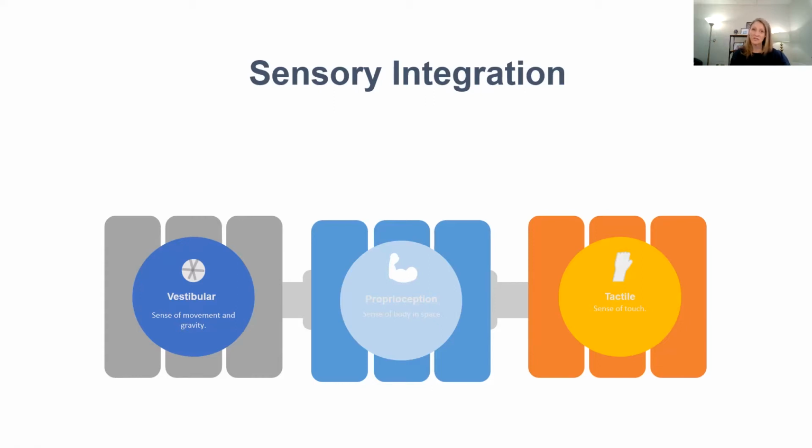So in the theory of sensory integration, we're looking at children that are having problems processing sensory input. Maybe they're too sensitive to sound or touch, or they're just having a hard time with developing motor skills or other things like that. And we identify that they have a problem with processing sensory information. When that's the case, we might use this framework called sensory integration therapy. And that's where we're using all of these specialized equipment that looks like swings and trampolines and fun things to be a part of. And we're targeting that neurological process of sensory integration. So those are the two things that we're referring to when we say sensory integration.